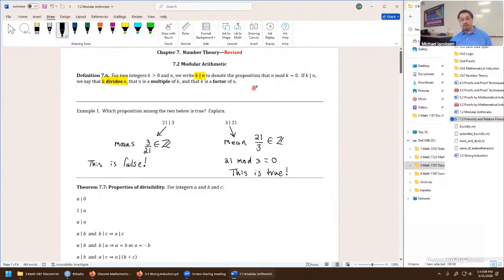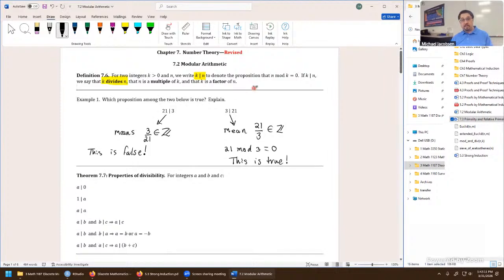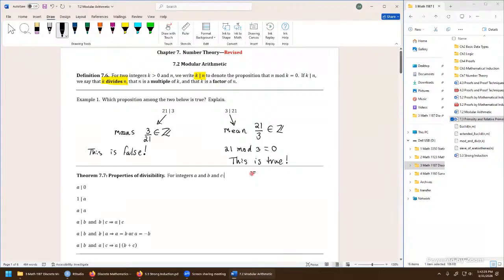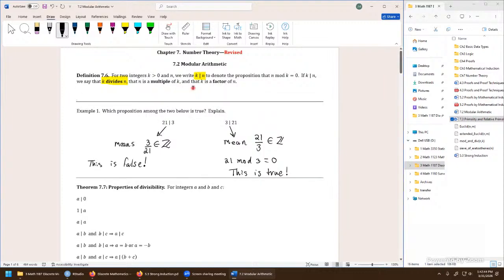Well, that's our definition so far. Any questions at all, folks, with the way the definition is worded or otherwise? Sorry, my microphone was being futzy. I'm just wondering, for the second half of the definition, where it says n is a multiple of k, and that k is a factor of n, isn't that an identical statement?